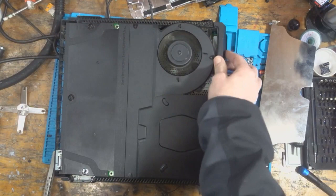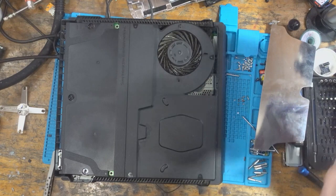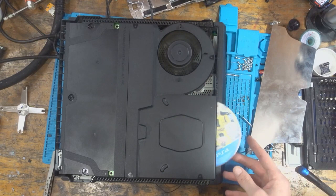Disk drive eject button works. Or at least, it detects it being pressed. And it's time for the moment of truth. Here we go. Let's go.